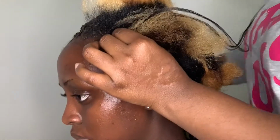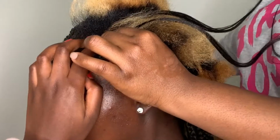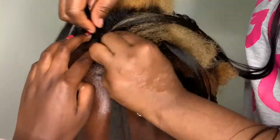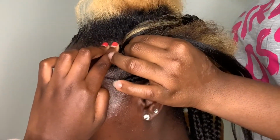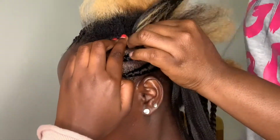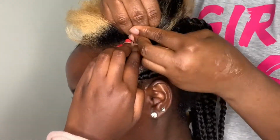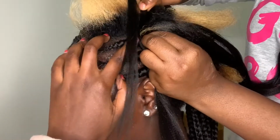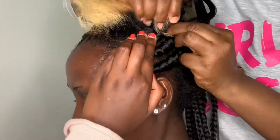So you want to start with a little section of extension like that. Oh my god, I've been saying little piece, little section of extension. Then you start adding bigger sections of hair like that. Then when you get more than halfway, you start adding smaller sections again, so that everything will sit properly. I hope you guys understand.